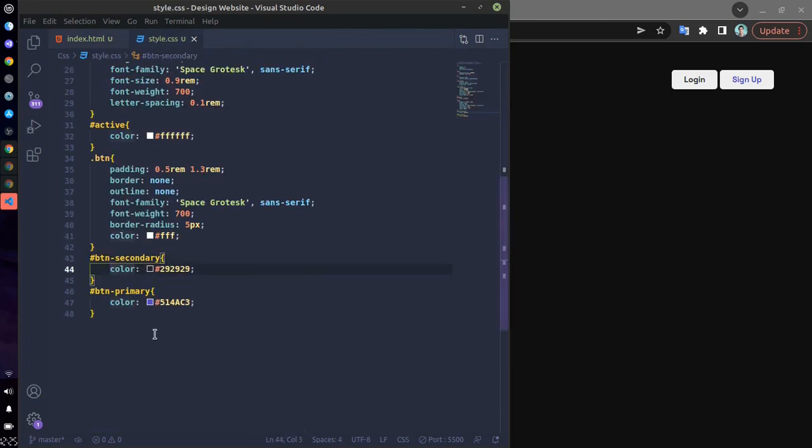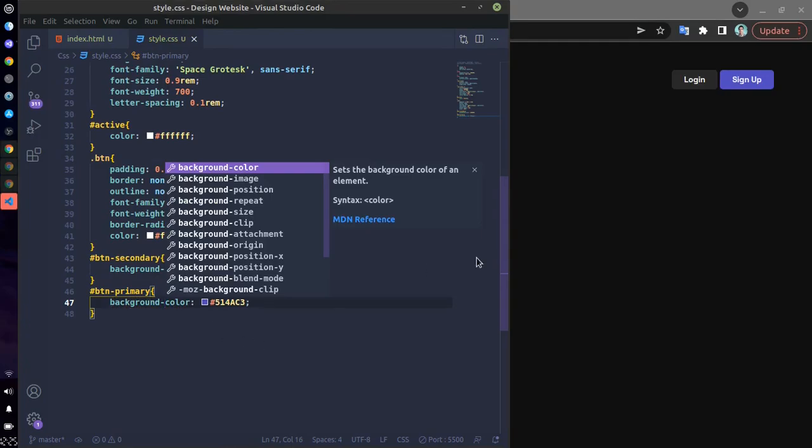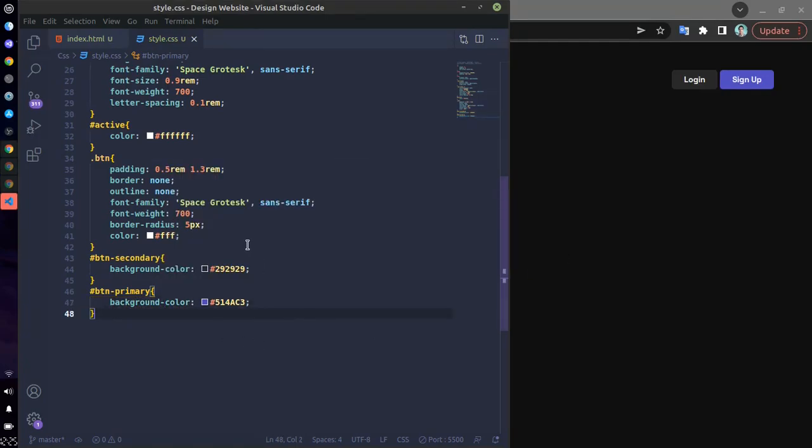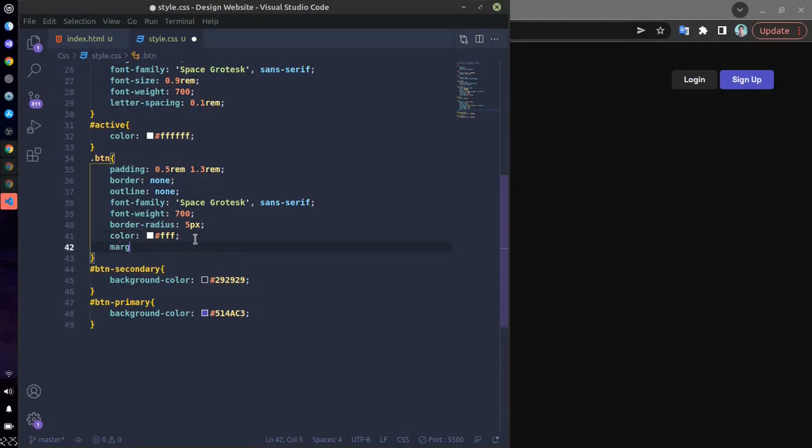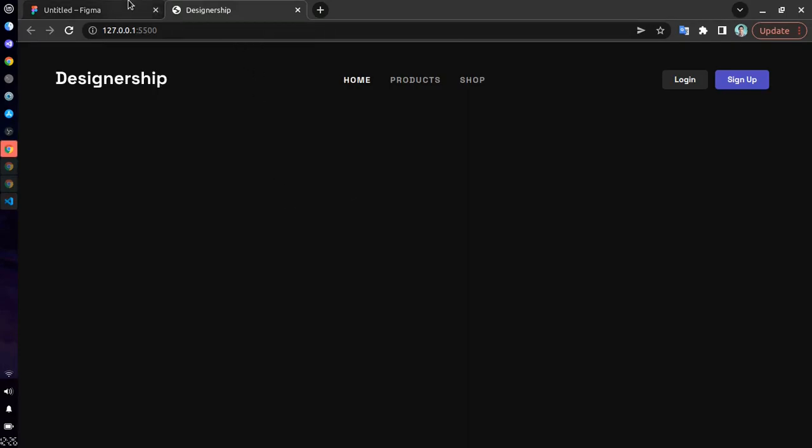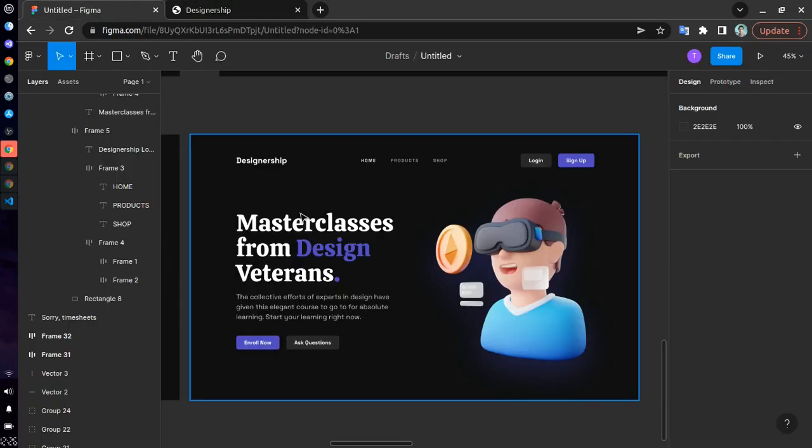It's background color actually. Here we go. And if we go and give this button a margin right, yes, that's good. We are done with the navigation.